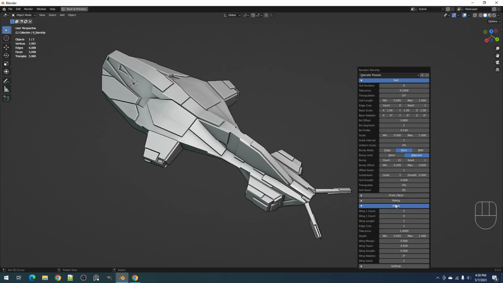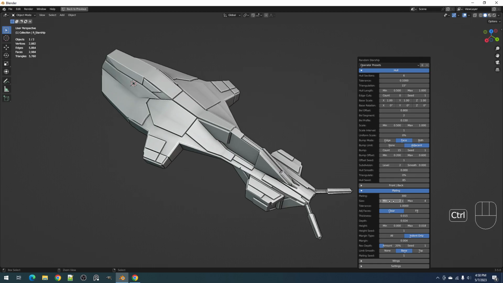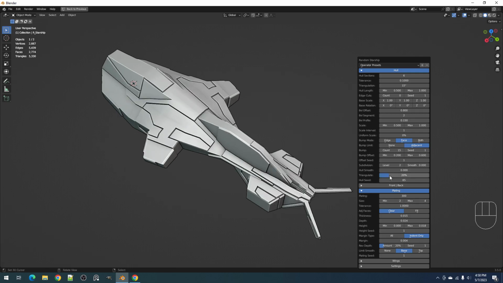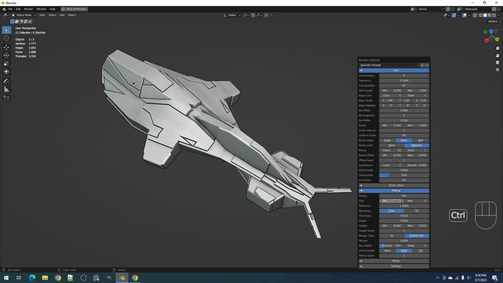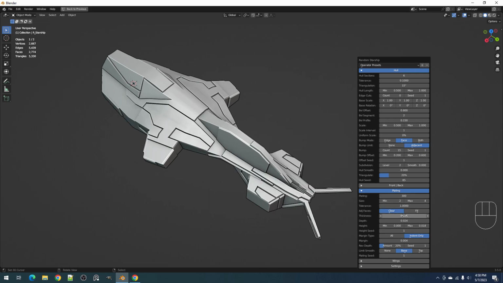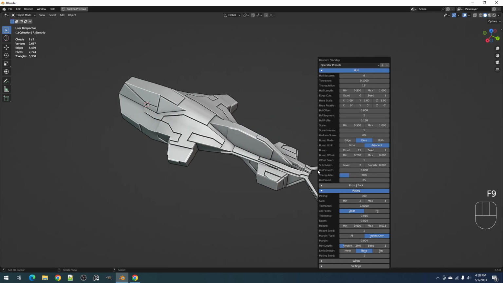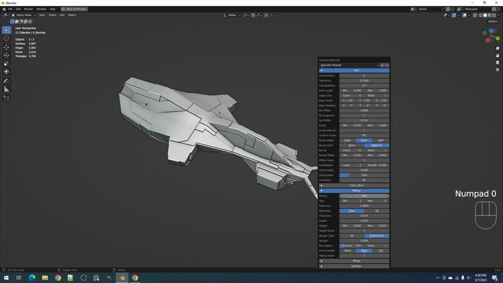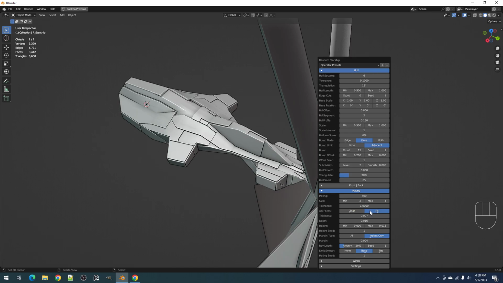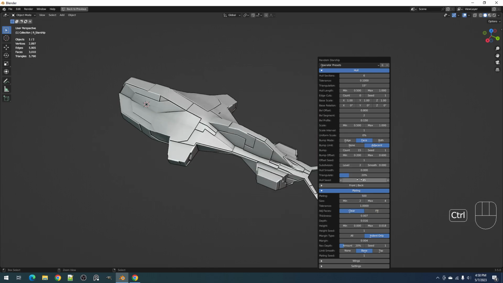Then you can just play with the plating further, introduce some triangulation, and then, depending on the size of the spaceship, play around with the thickness and the depth, increase plating to 500, use fill, experiment with fill, or we have spikes.